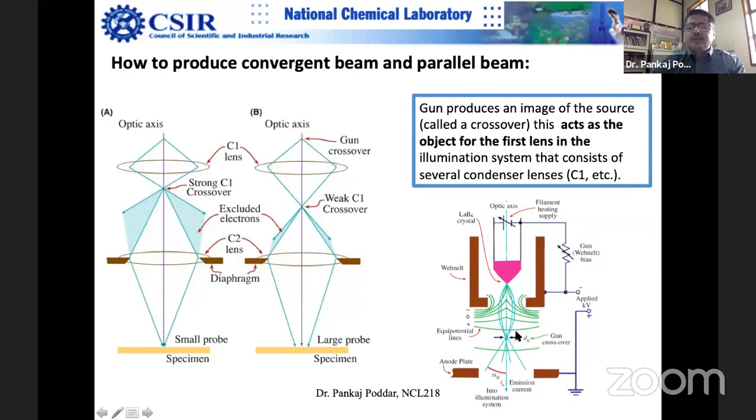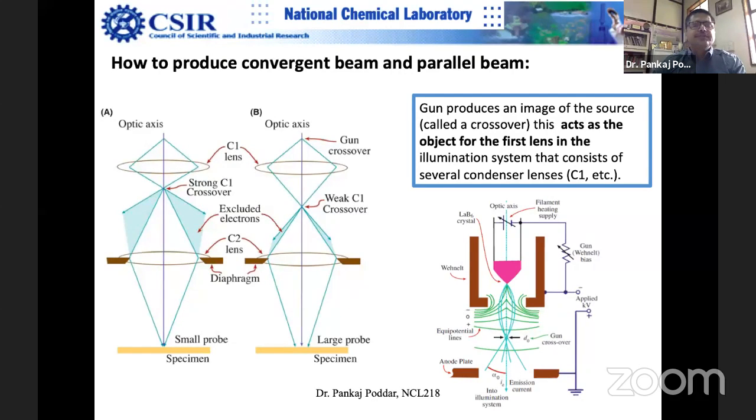When you apply voltage here, you change this voltage, you can select how much you want to disperse. So everywhere you are provided a very nice control. You can keep on controlling. Now this point becomes this point. You can see this, right? This and this are two examples of how the beam can be made to converge at a small probe in your sample. For example, this is your sample, and you want to converge.